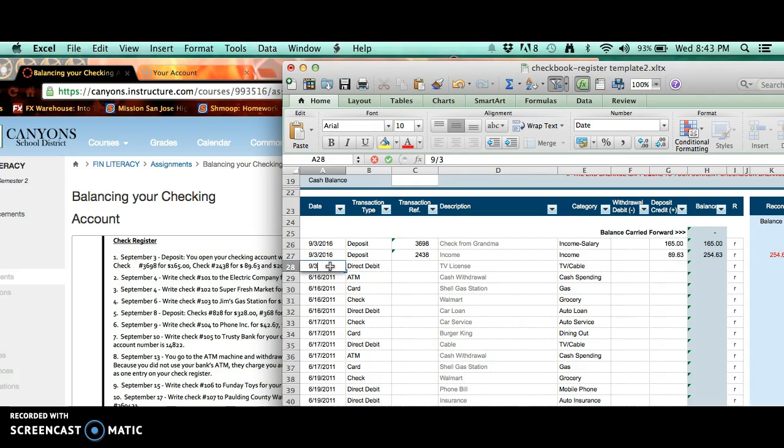So 9316. I'm going to do a deposit again. And I'm going to do cash, income, and again, this is income, and then $20. And now I have my opening balance on my check register of what I've deposited into this checking account. Then I must be setting up house somewhere because I'm going to be writing a lot of checks to different companies to get started apparently.